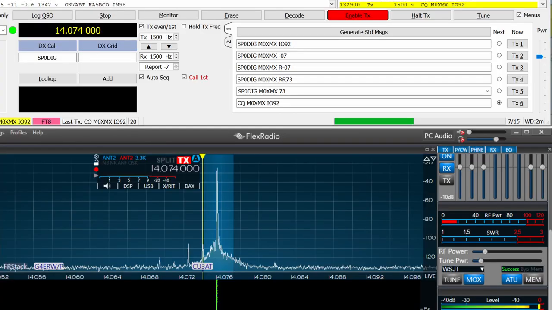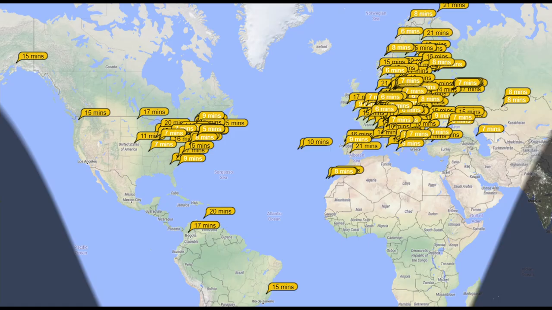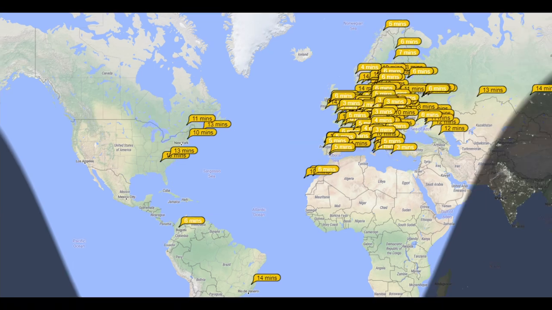Does it work? To test it, I did some WSJT-X, and using PSK Reporter, I could see where my signals were being received. So this is it after around about 20 minutes of transmitting in its lowest state on 20 meters in the middle of the afternoon. Then what I did was I fully raised the antenna and transmitted for a further 20 minutes on exactly the same frequency, 20 meters again, and this was the results. Lastly, I went back to the antenna and fully lowered it again and transmitted again for a further 20 minutes or so, and these were the results of that.